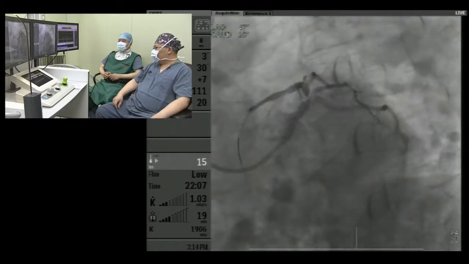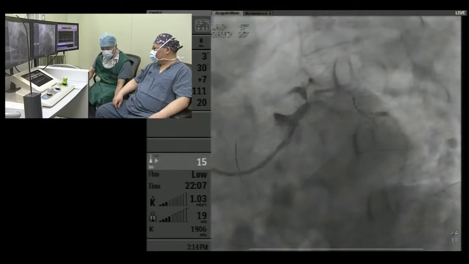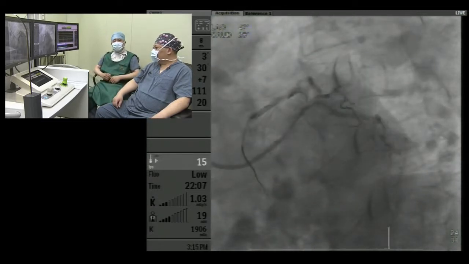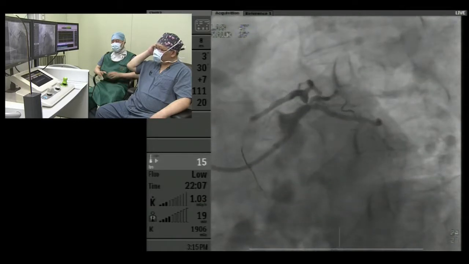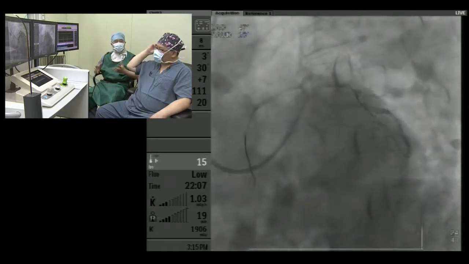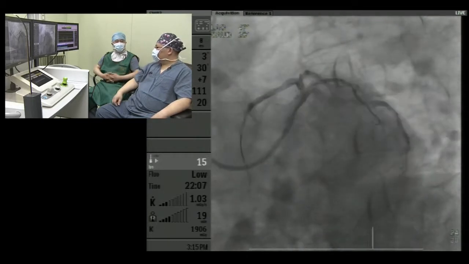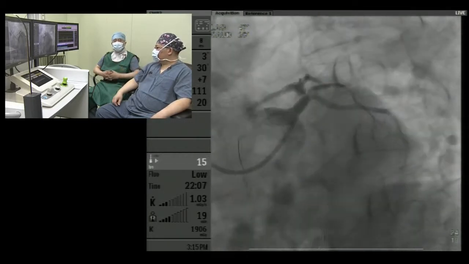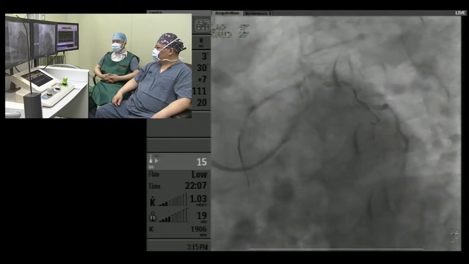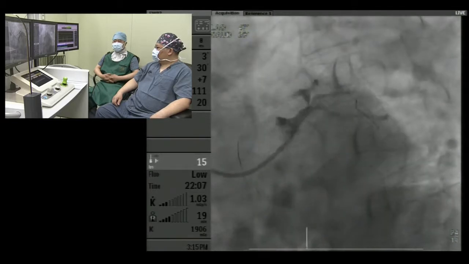Okay, is there any suggestion for the panel? Our strategy is very simple: just put a 4.0 stent from the LAD crossing over the circumflex back to the left main, with maybe a 4.5 or even 5 millimeter short balloon for POT. So I think the panel agrees with the strategy. We would like to see some robotic action.